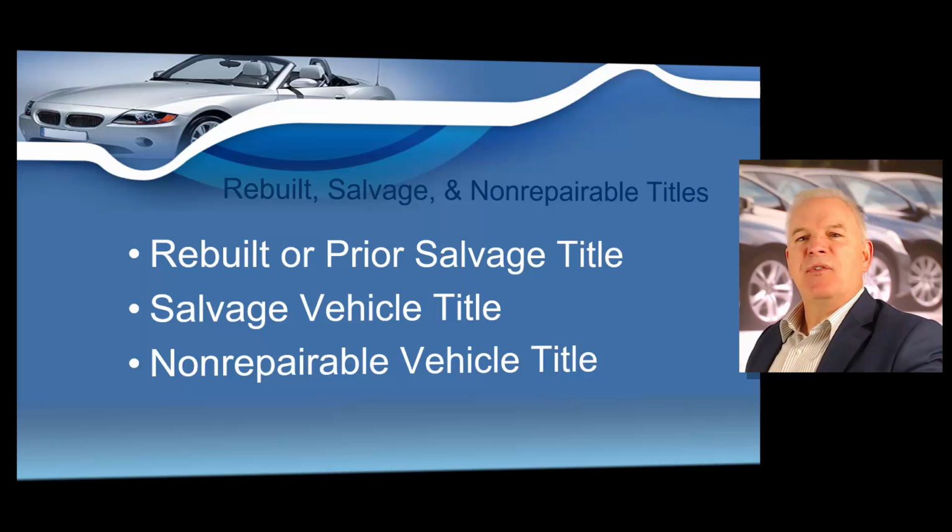State inspection stations then conduct the inspections for salvaged vehicles that have been rebuilt, and the inspection must be conducted after the issuance of a salvage title and after the repairs have been made. I want to repeat that again. The inspection must be conducted after the issuance of a salvage title and after the repairs have been made. During the inspection, the inspector will inspect the vehicle and probably view the repair receipts to ensure no parts were stolen. And once the inspector has evaluated the vehicle and determined it is in a safe and roadworthy condition, the vehicle may be issued a rebuilt salvage title.